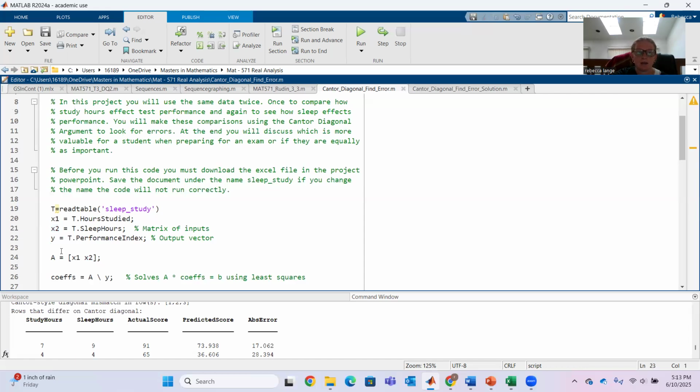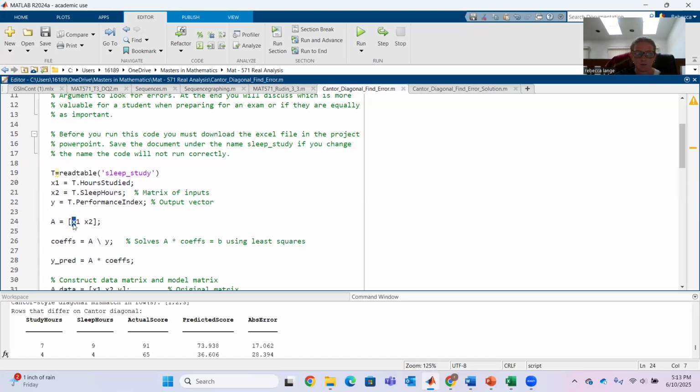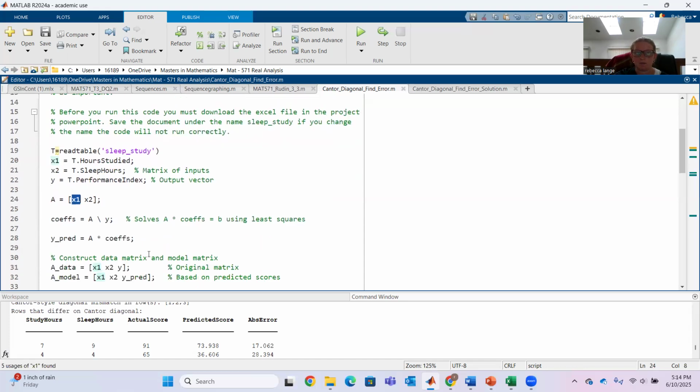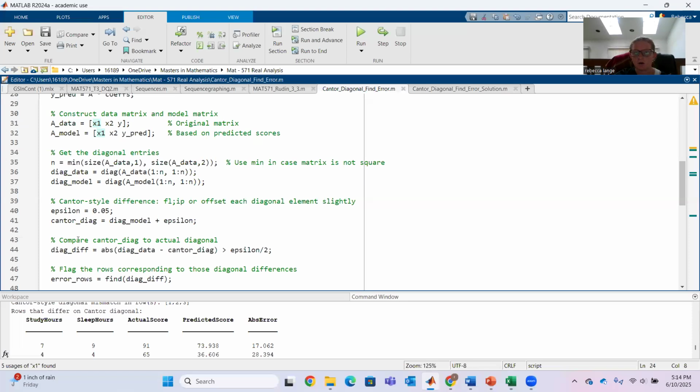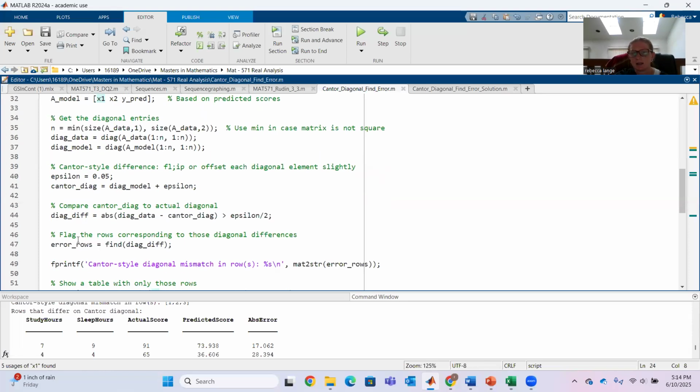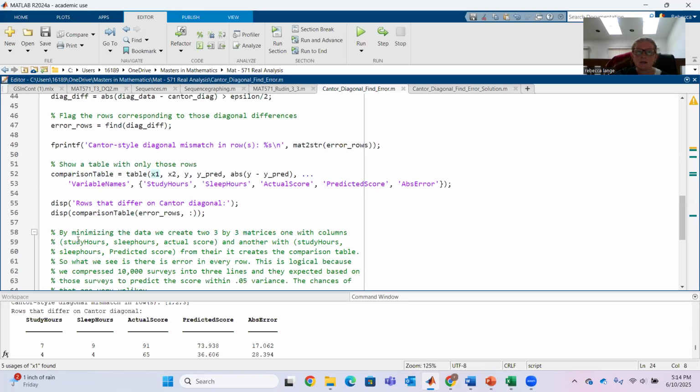Then you would go back and maybe get rid of the X1. If you want to do this in the same document, you would probably copy and paste it and also change the name of your A to something else so it's not using the same data. But yeah, you get rid of your X1 and you just compare the sleep. If they slept, what would happen? So on and so forth. Just slightly making some edits to names here. You're not doing anything crazy. Running the data. So we're going to run it twice.